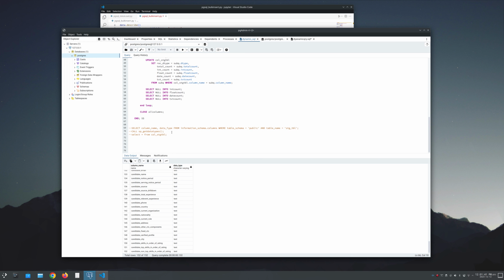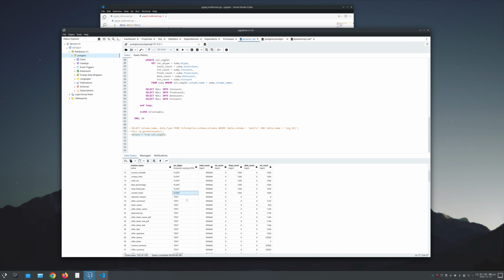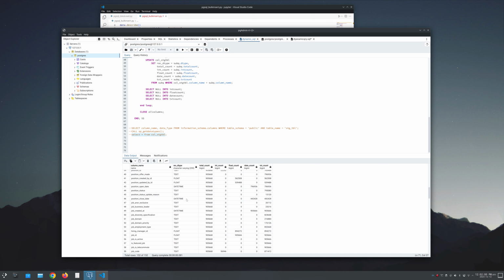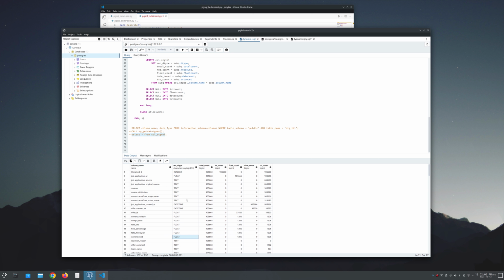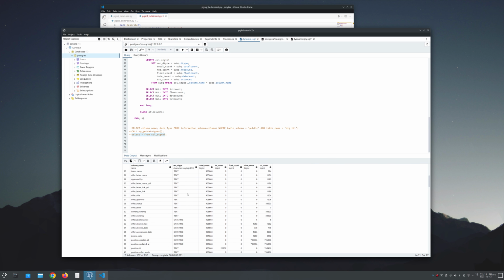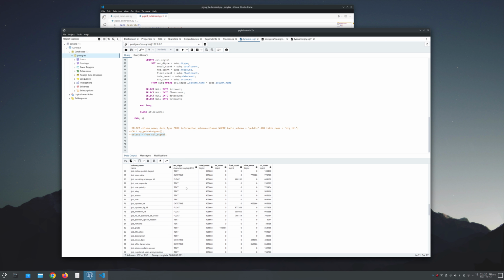So at the end of the day, when we've executed this kind of procedure, what we'll get is essentially all the columns, and what is the data type that is present based on the data that is available. This is helpful right now because now I can simply create a script to automatically create a new table with the right data type for each column, and move forward with the analytics very quickly.